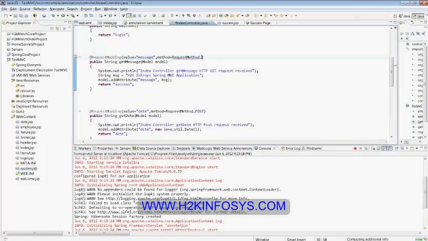So that means you are supposed to use the bean, whatever you have asked Spring to create. The bean name is employeeDAO.